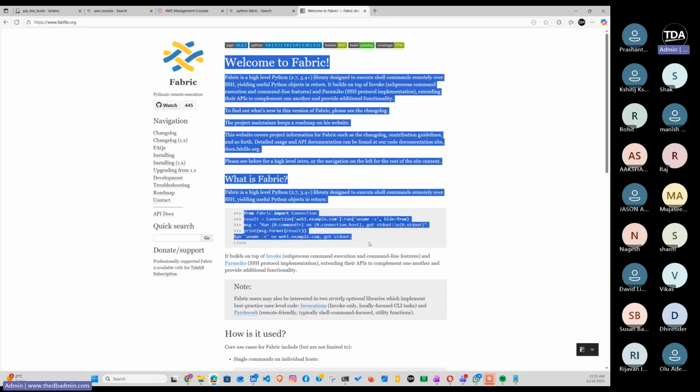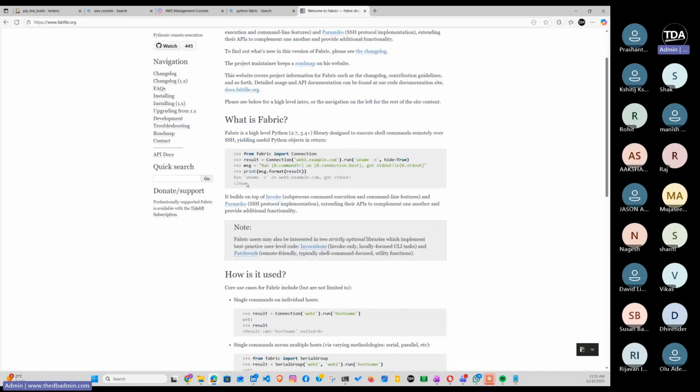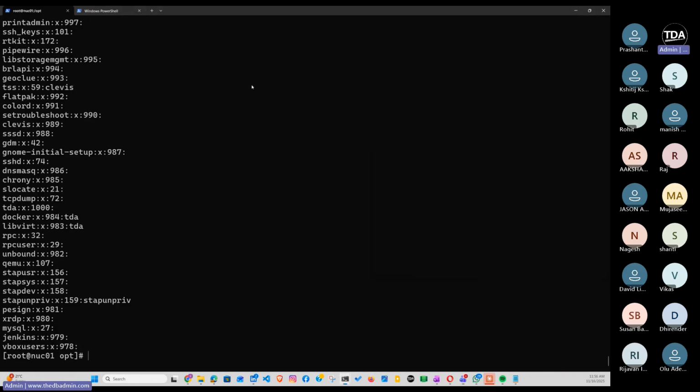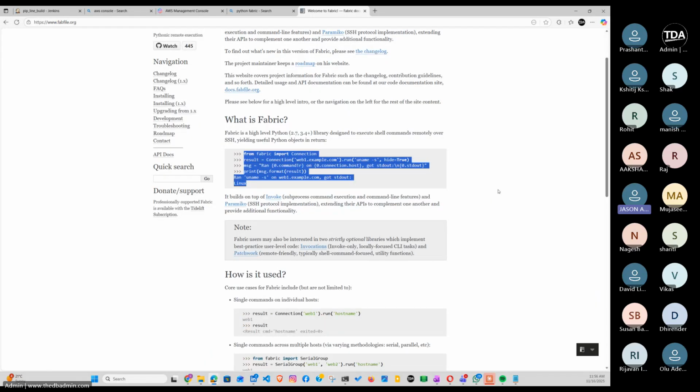This is new for DBAs, but it is very useful for DBAs. It can do a lot of things like your PostgreSQL upgrade, MySQL upgrade, MongoDB upgrade. All these things can be done using Python Fabric command lines. It is the same as a shell script. What is elevating Python Fabric over plain Python? What is the difference?